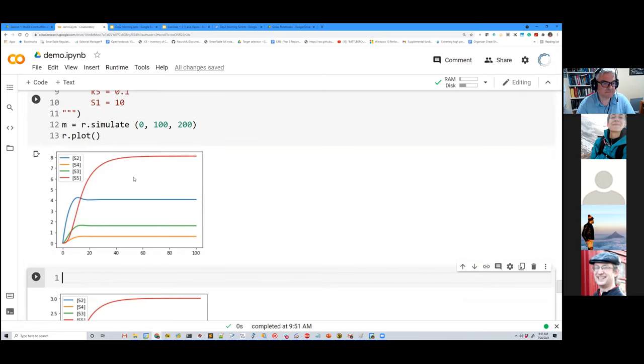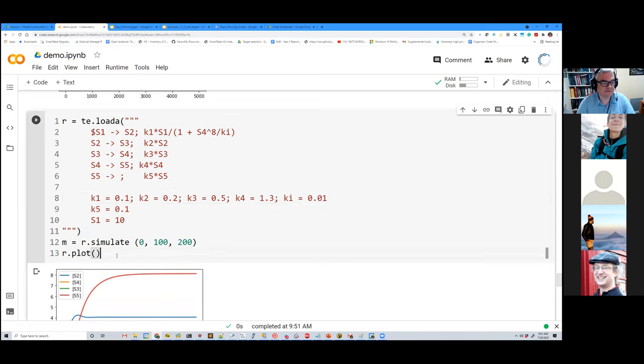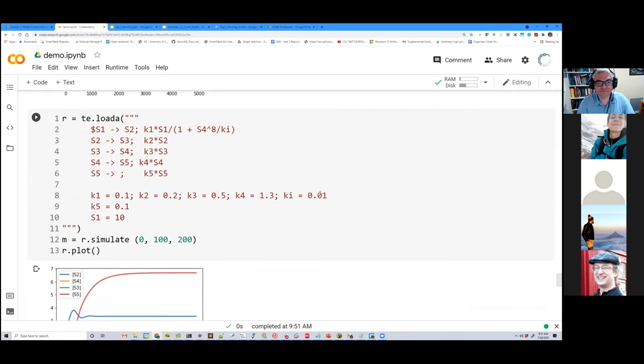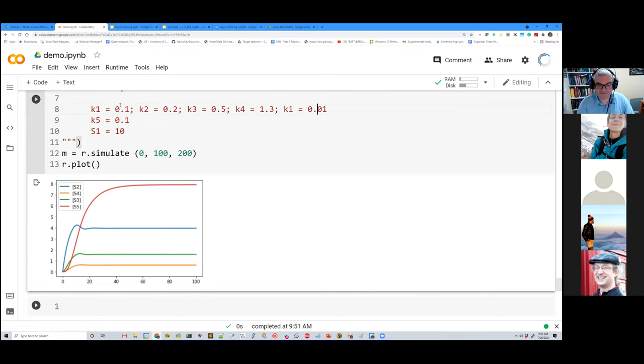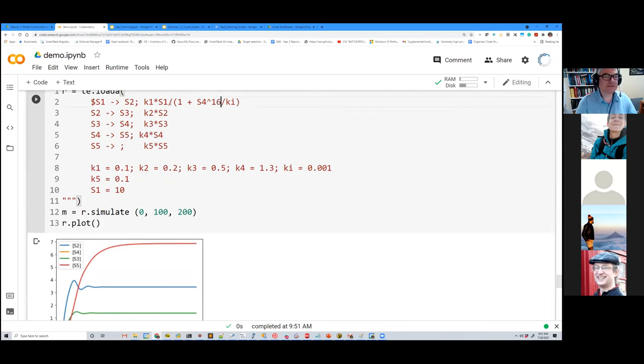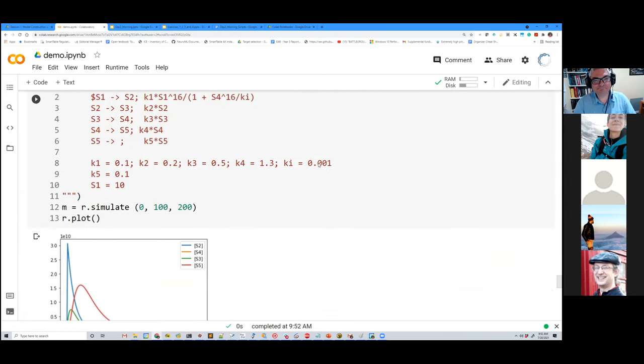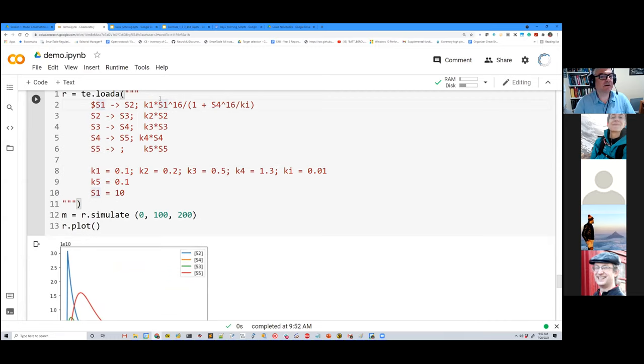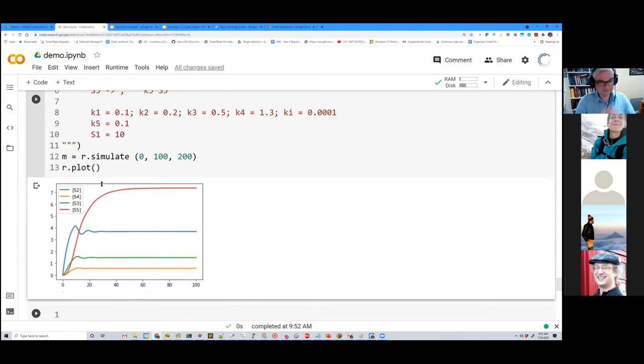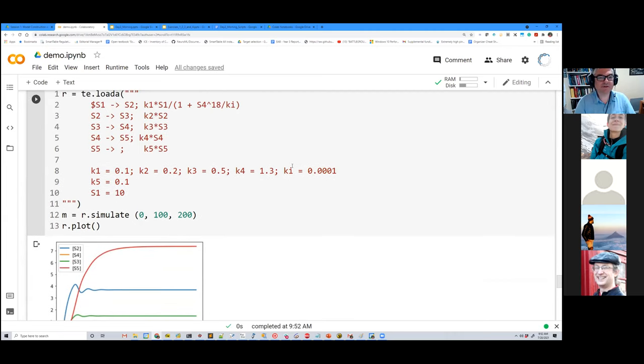So, not quite. It's trying. Let me push it up a bit more. It's trying to oscillate. Actually, let's raise this one up as well. I don't want to do that. That actually is correct. Okay, let me push it up even more. I'm trying to get this thing to oscillate. When you want something to oscillate, it won't oscillate. Classic.